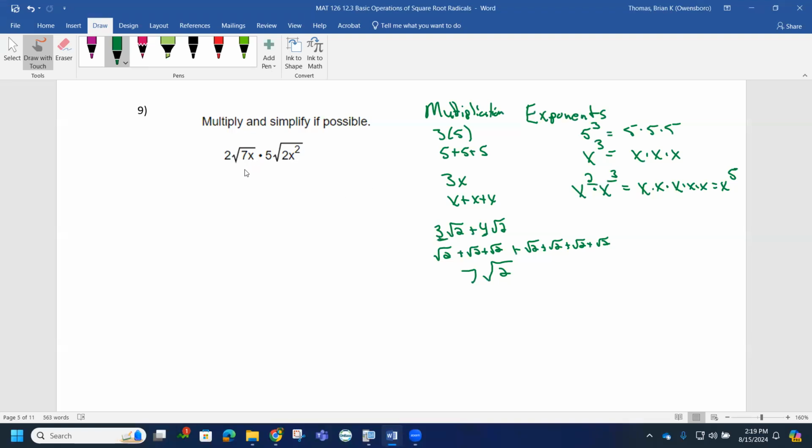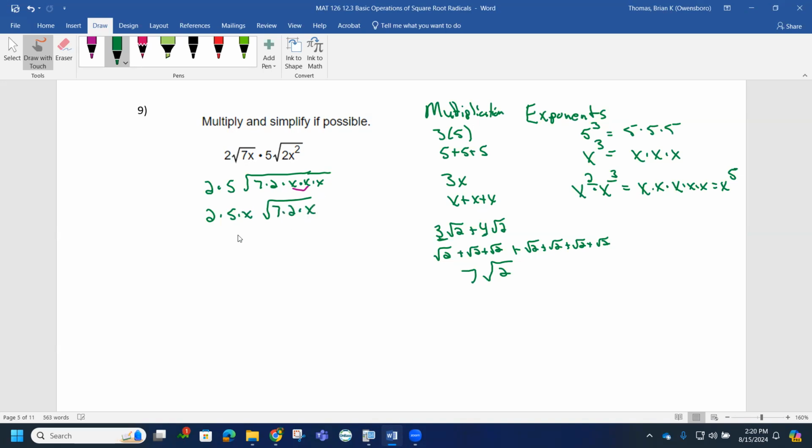Now, in this problem right here, again, we're multiplying. So again, the outside numbers stay outside, 2 times 5. On the inside, I'm going to rearrange things. So you have a 7 times a 2 times an x, and then x squared means times x times x. Notice that we don't have any factor pairs with the 2 and the 7, but notice how there is a pair of x's. Since there's a pair of x's, that means an x can actually come out. So that means this is 2 times 5 times x on the outside. That means there's still a 7 and a 2 left on the inside, and there's also an x left on the inside.